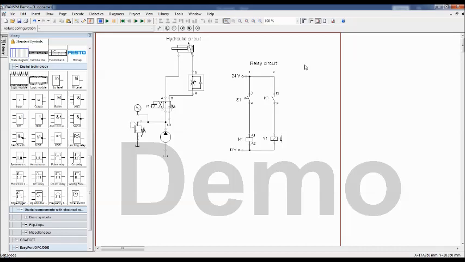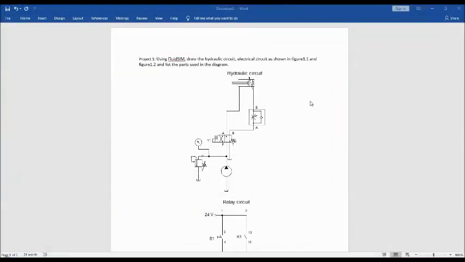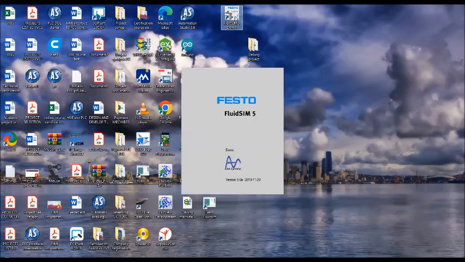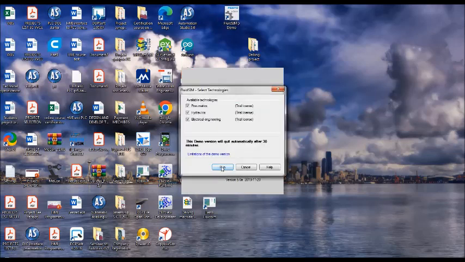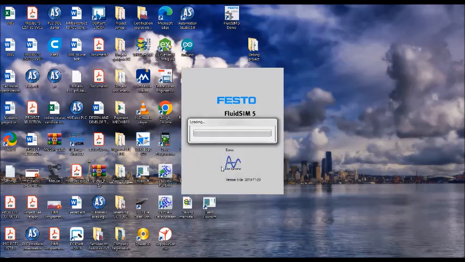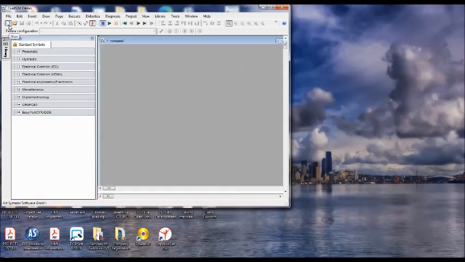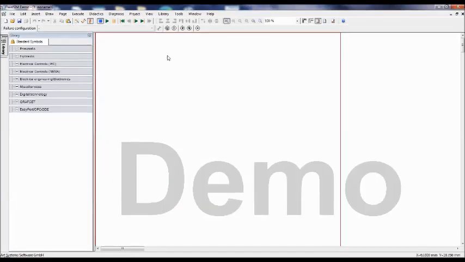Okay, so now I'll show you how to continue after even 30 minutes. Just Control A, Control C, and then close the software. Okay, again open the software here, double click, run, and go to the new file option and then paste it, Control V, or right click, paste.